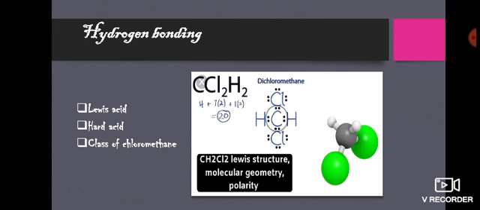chlorohydrocarbons, as discussed before. So in this diagram you can see its geometrical structure. Carbon has 4 electrons in its valence shell, chlorine has 7, and because 2 chlorines are used, we multiply 2 with 7. Hydrogen has 1 electron in its valence shell, and 2 hydrogens are used, so 2 is multiplied with 1. In total we have 20 electrons, and we have to arrange these electrons among 2 chlorine atoms, 2 hydrogen atoms, and 1 carbon atom. This was the hydrogen bonding with the carbon atom. The carbon atom also uses the hydrogen bond, and it also makes a bond with the halogen, chlorine. So let's go to the next slide.